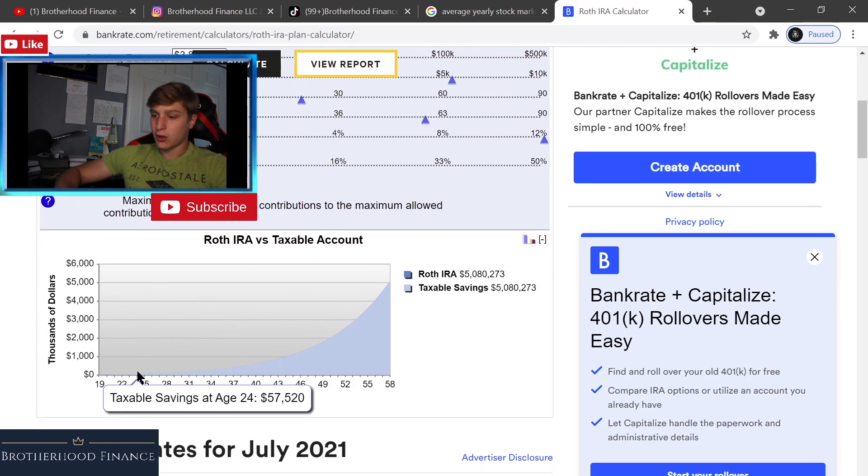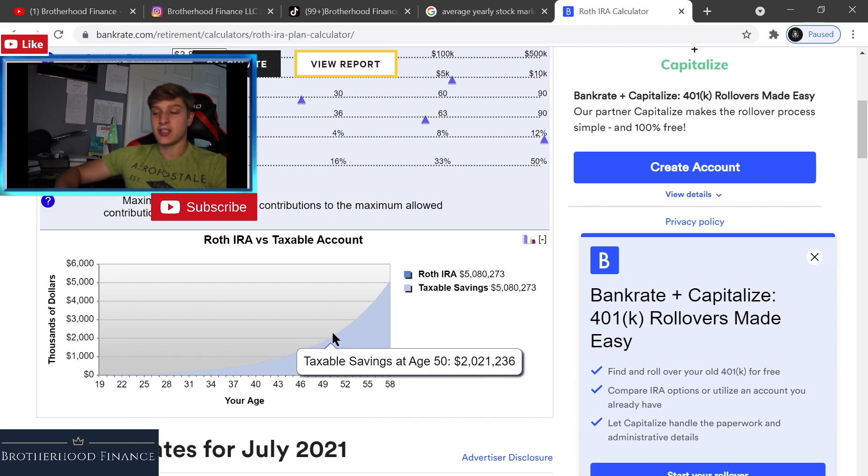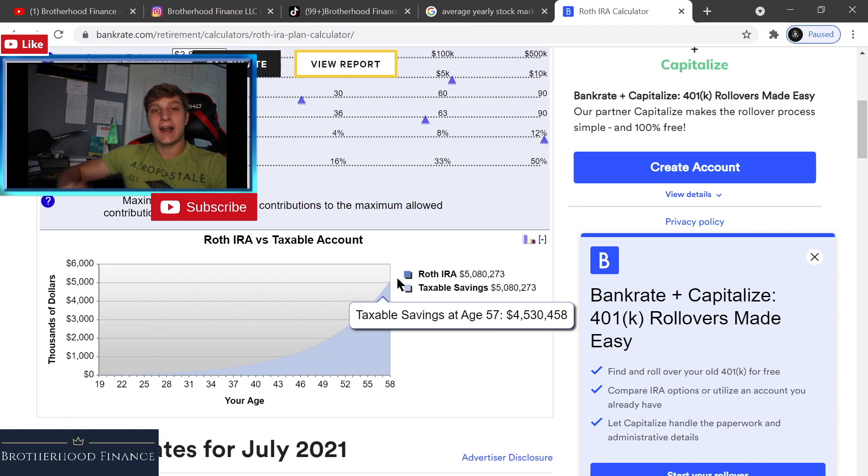You can clearly see why time is your best asset. By age 28 it's around $120,000, but by age 50 it's two million dollars, and then the compound effect really takes off after that. Warren Buffett, one of the best investors in the world, used compound interest and the compound effect to achieve financial freedom and create massive wealth.